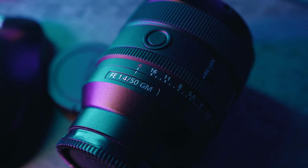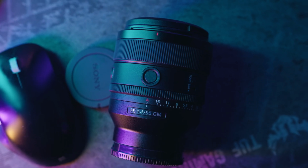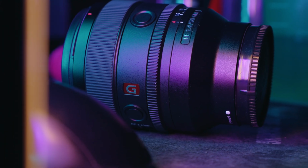It's a well-constructed lens. You have an aperture ring, and you have a custom button on the lens, and it's weather sealed. If you're someone that knows how big the 50mm f1.2 GMaster is, you're going to love that this lens is smaller in size, and it feels much more compact than the f1.2 GMaster for sure. I used to own the f1.2, but I always felt that it was a bit too big, and I took the f1.4 lens with me when I traveled to the UK, and I had zero issues with the weight.